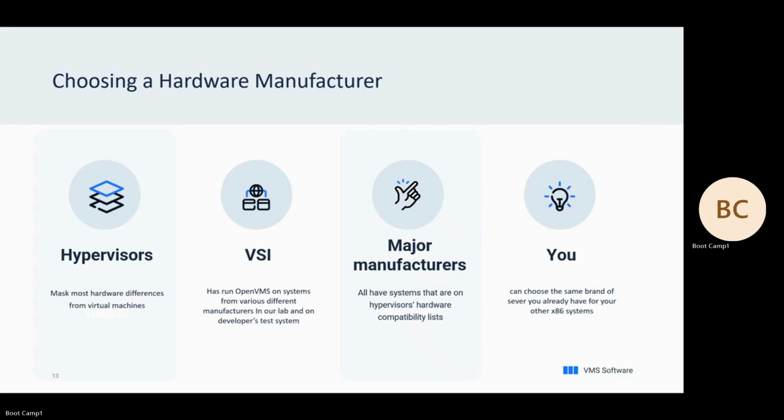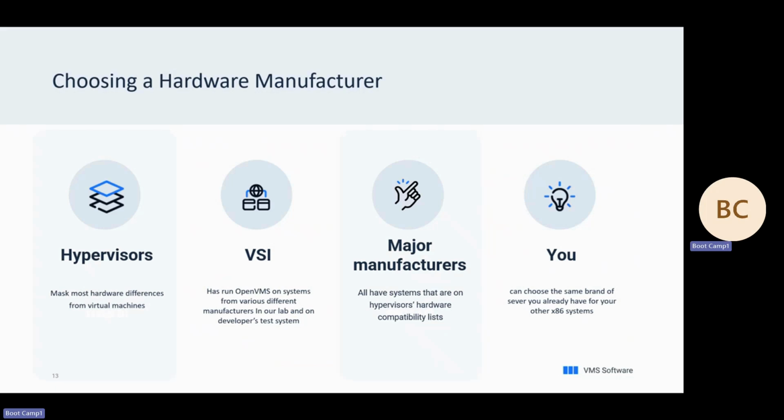So pretty much all the major hardware manufacturers have systems available that are on the hardware compatibility lists for these hypervisors. Not every HPE server may be supported with the latest version of ESXi, but there's certainly a whole list of HPE servers that are supported.